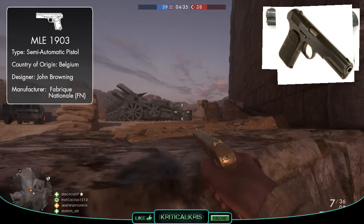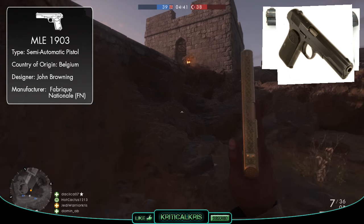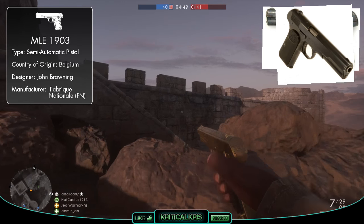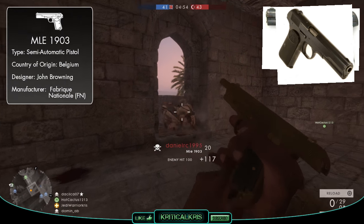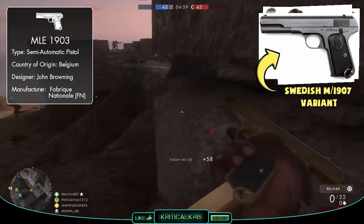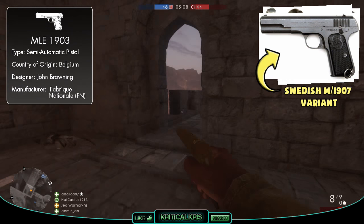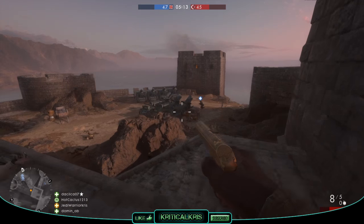During the Great War, production of the gun came to a complete standstill when the FN factory was invaded by German troops in 1914, and Sweden, who were relying on FN to produce the weapons at the time, were a bit stuck, as they needed a source for new pistols to meet military and domestic demand. Uncertain about how long the war was going to last, they decided to obtain a license to manufacture a variant of the gun themselves, designated as the M1907 in 1917, and these models were produced all the way up to 1942 by Husqvarna, who actually went on to make more pistols than the original FN factory in Belgium, accounting for over 65% of the weapon's overall production.